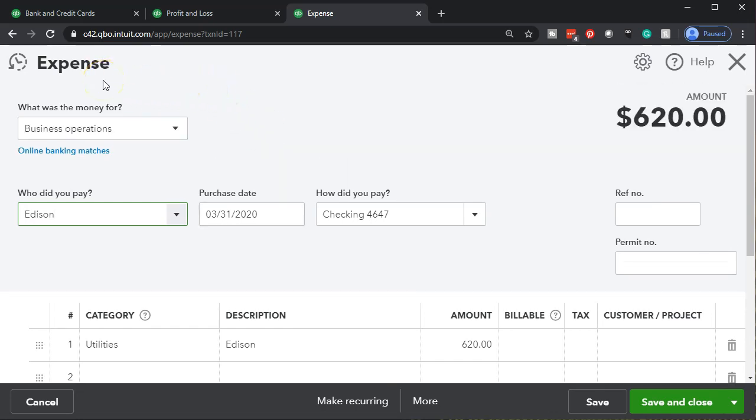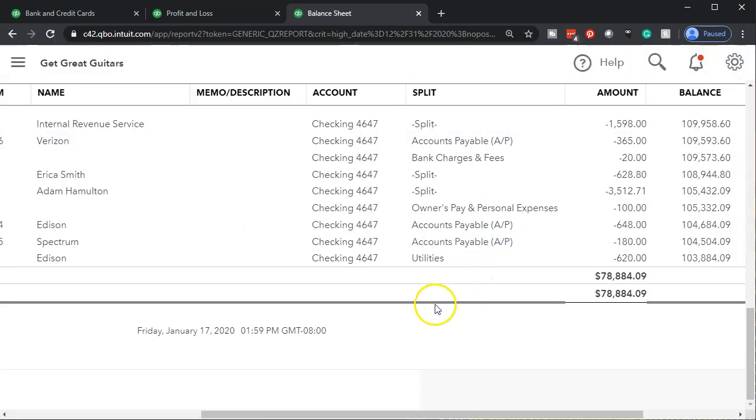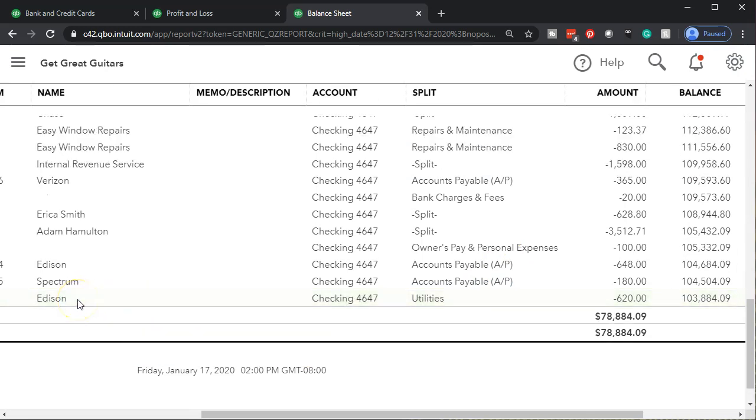So we have here the 2 accounts that are affected. The fact that it is an expense form means the cash account went down. That's what the expense form means. The other side goes to utilities. That's the other expense, that's what's going to be on the income statement. So if I close this back up and say, all right, the other side, you can also see here we have the name, Edison. The split, meaning the other account affected other than cash, is in the utilities.